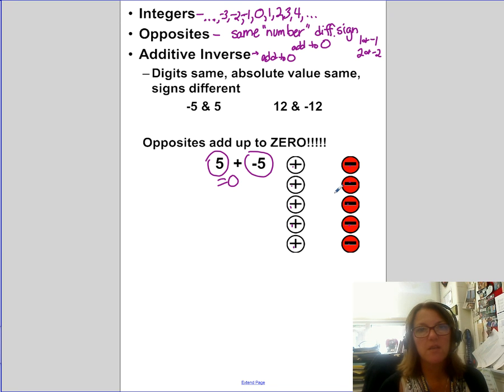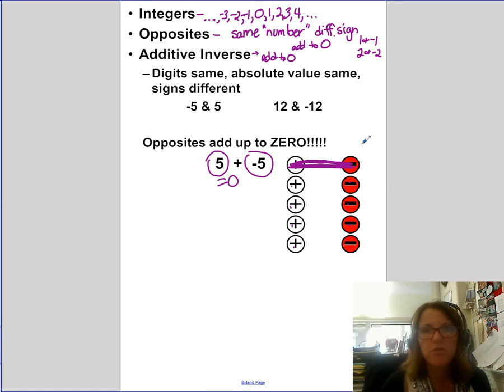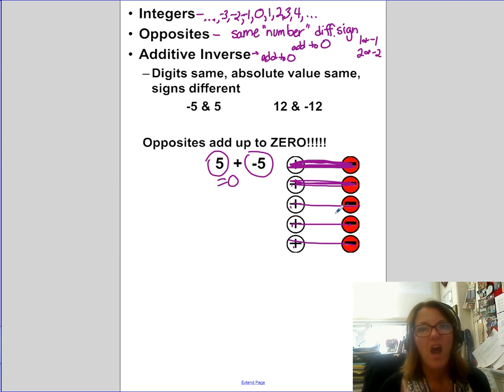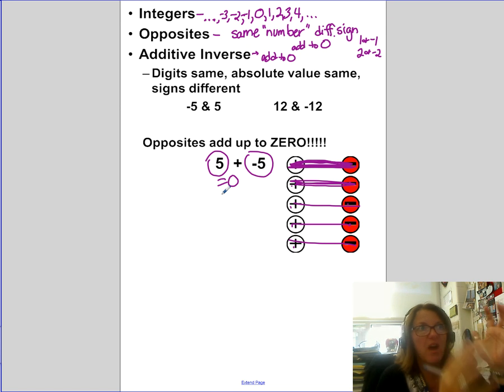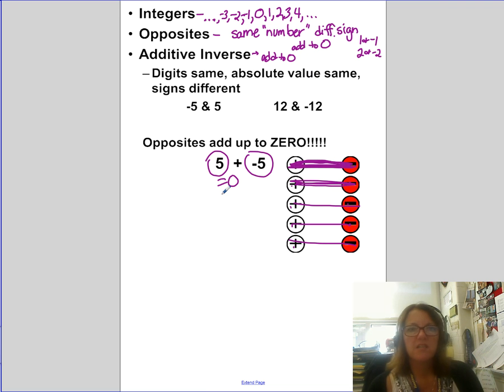If you want to combine them together, notice that every positive will take a negative value and they neutralize each other. These two neutralize each other and then they're gone. These two neutralize. These guys neutralize. These neutralize. Everybody has a partner on the opposite side and they wipe each other out. Okay? I call it kind of like a tug of war or battle, and the positive army or the positive team has 5 people and the negative team has 5 people and everybody is neutralized.